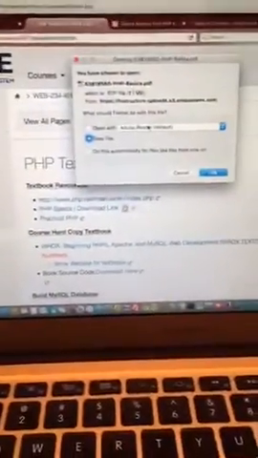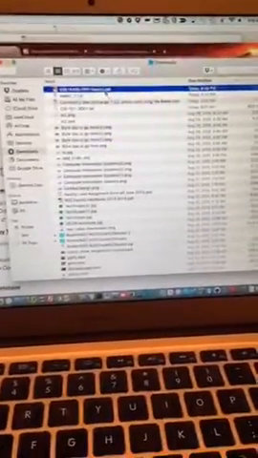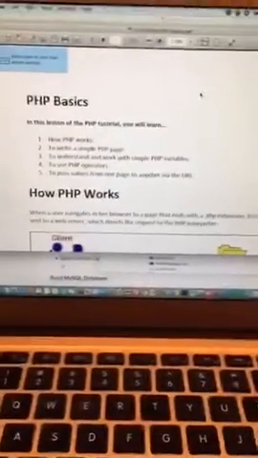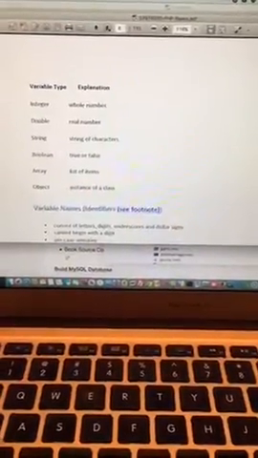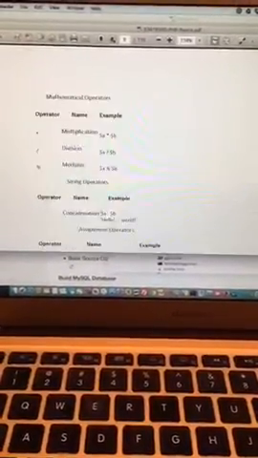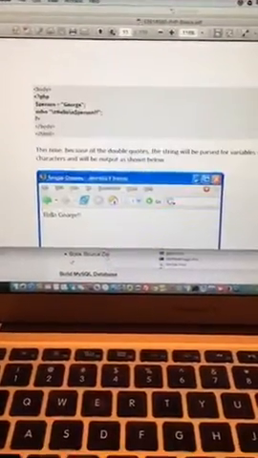So let's click on that. Open it up. And let's find pages 11 through 13. You'll do all the reading up to 13.